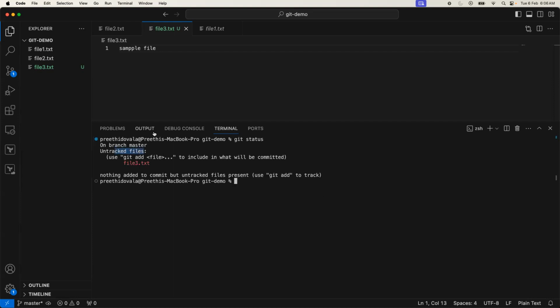Untracked means a completely new file, right? And it is also giving you a clue. Git knows there is a file, but Git cannot track it. It's asking us to add and commit. So what you have to do is git add file3. Add this file.